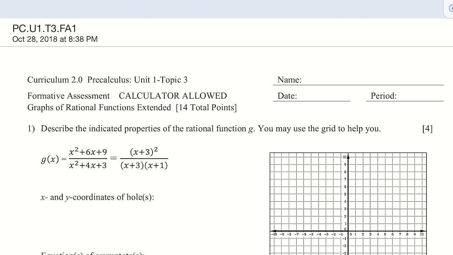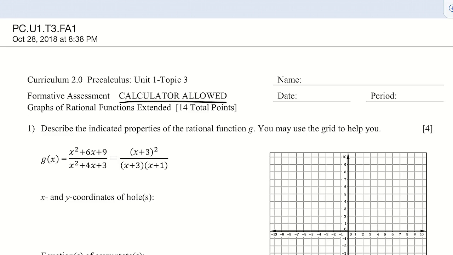In this video, we're going to be talking about rational functions, and more specifically, calculators will be available, which is going to be really super nice. And what I'll actually end up doing here is incorporating the program Desmos to help us along with these types of things. Now it says you may use the grid to help you. I might actually end up using it, I might not. I am not sure, depending on whatever values I get from this.